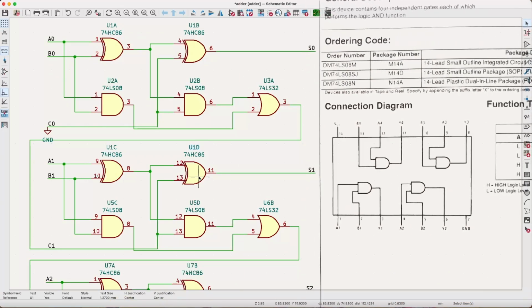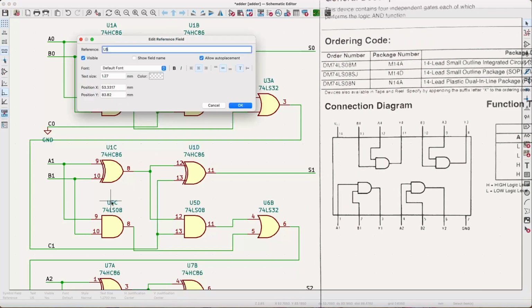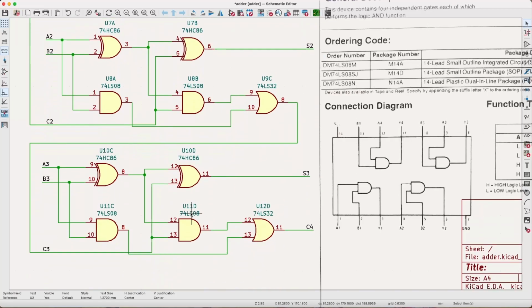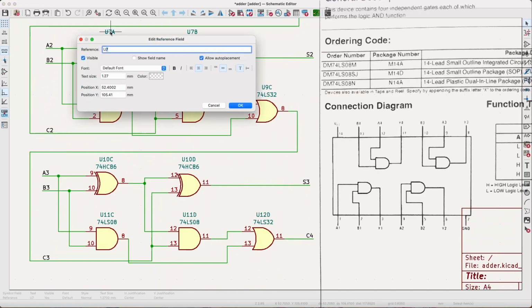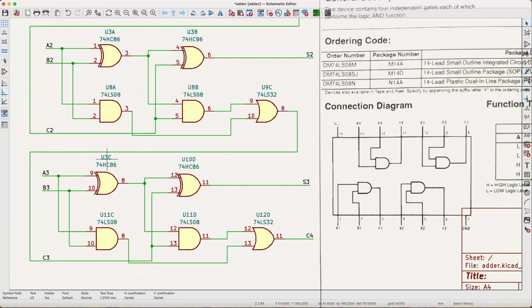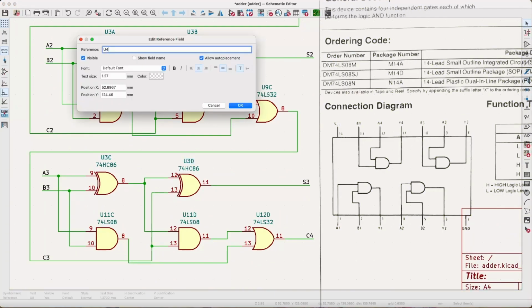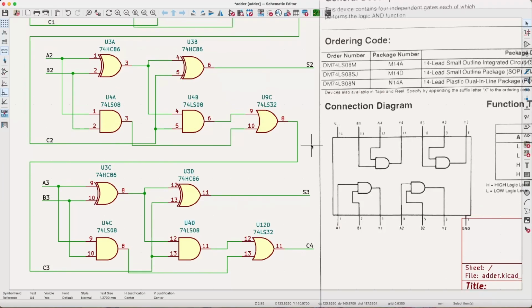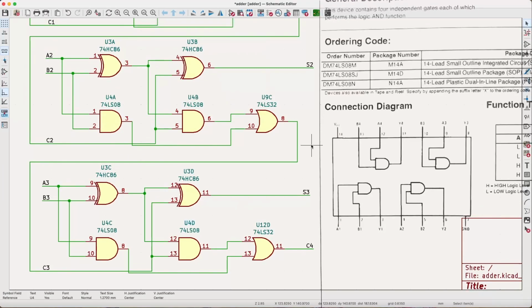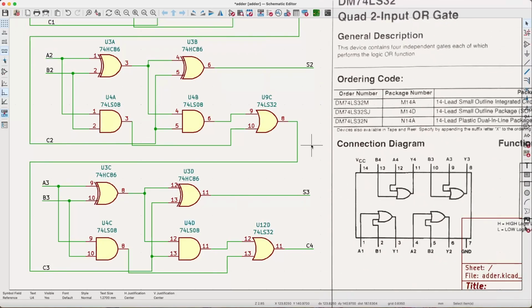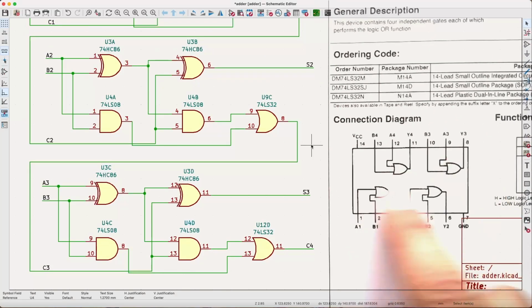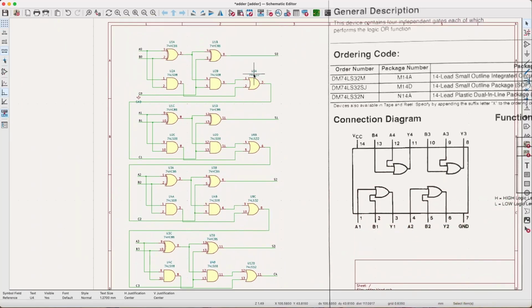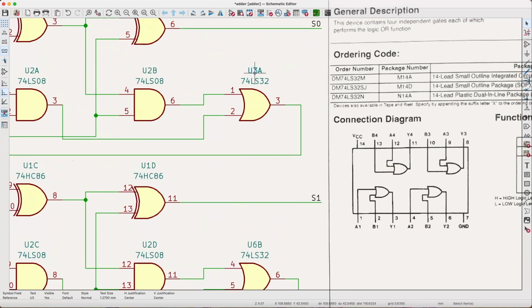We also want to do that for our AND gate here. So I need to make sure that these are all the same. So I'll change these to all be unit 2. Do the same down on these next ones. This should be unit 3, and our AND gate can be unit 4. Finally, our OR gates should all come from the same chip. So I'll make sure that these 4 OR gates are being used for all of our OR gates here. We'll call this unit 5.